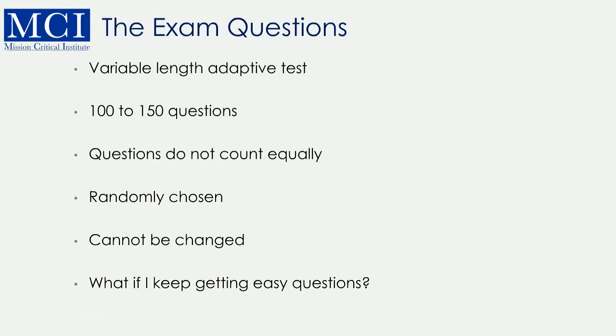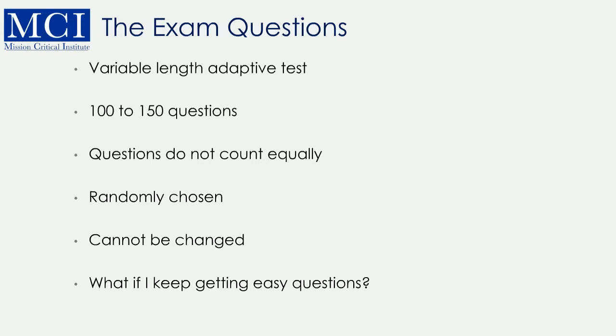It's not always easy to figure out what level of question I am on. I would say the best rule of thumb is if you're getting asked questions about definitions, then that's probably a relatively easy question. Whereas if you're being asked questions about how something is used or how it applies, or to make a distinction between things, then that's a little bit more difficult. So you'll get a sense of where you're at in terms of the questions that you're being asked.